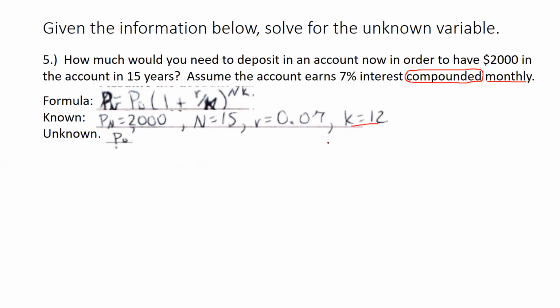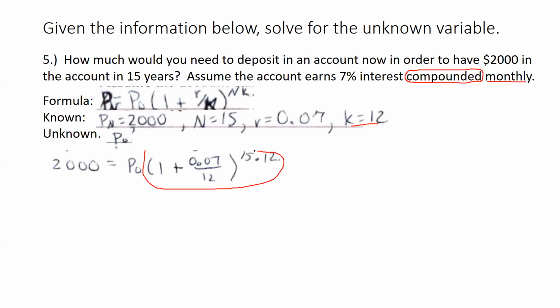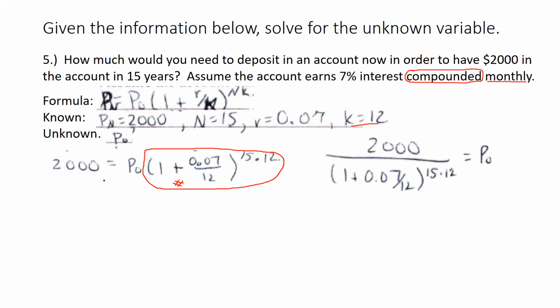So I'm going to set up my equation here. Now, here's the thing. This whole big expression here is actually just a number, believe it or not. It's a single number. So this really is P_0 times whatever this number is. By the way, this is the number symbol, not hashtag, just for your own edification. It's a number sign on its side. So there you go. We're going to divide both sides by that number.